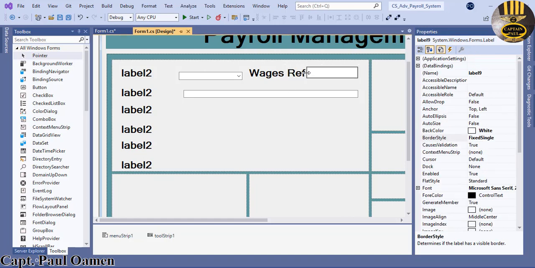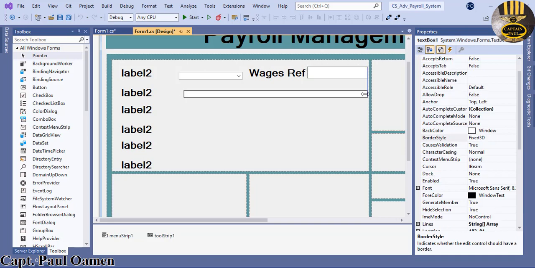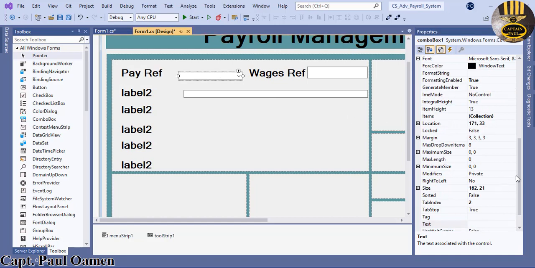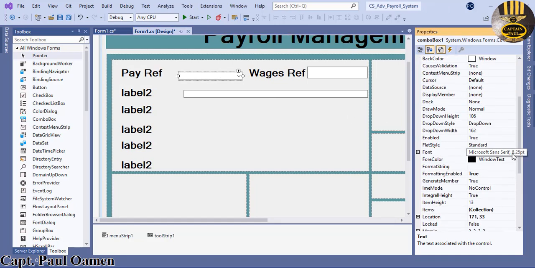Make room for that, for the wage reference. And here, so this one is going to be pay reference. And this is going to be, let's make that 20 as well.